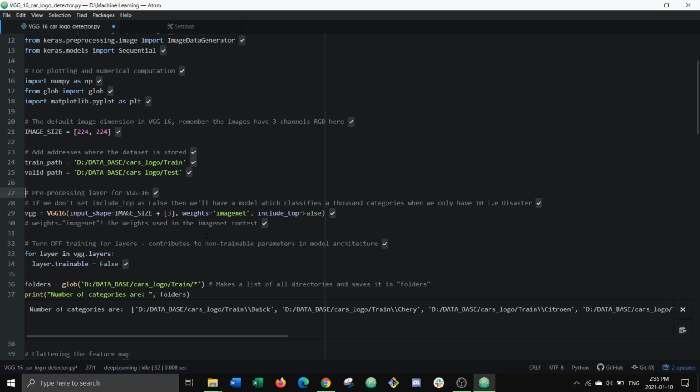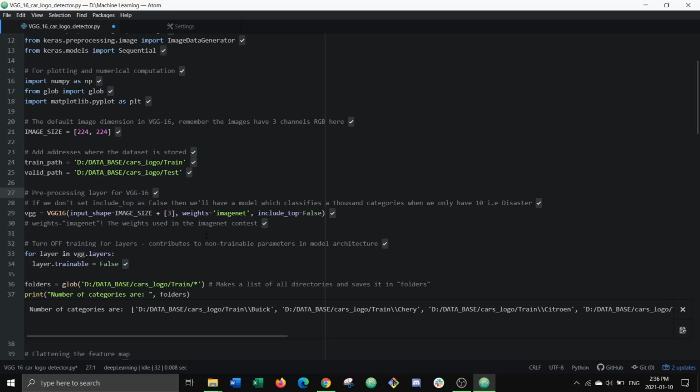Next, we need to tweak the VGG16 model a little bit. And why do we need to do so? Well, the need arises because the VGG16 model was originally developed to classify 1,000 different categories. As we talked about in the lecture before, the last dense layer has a certain number of neurons, and this number corresponds to the number of distinct categories that you need to classify. Because the VGG16 model was initially made for 1,000 categories, the last layer of the VGG16 has 1,000 neurons.